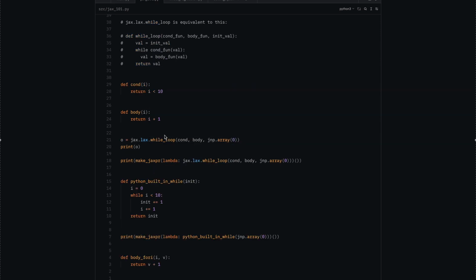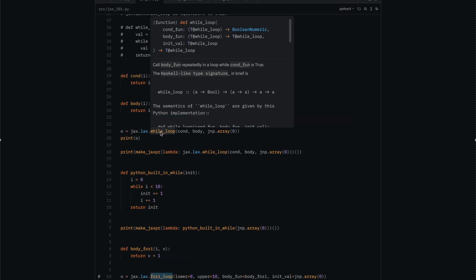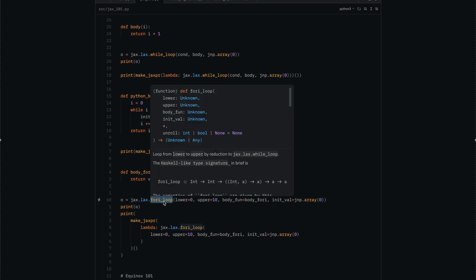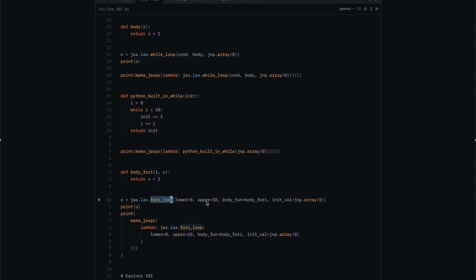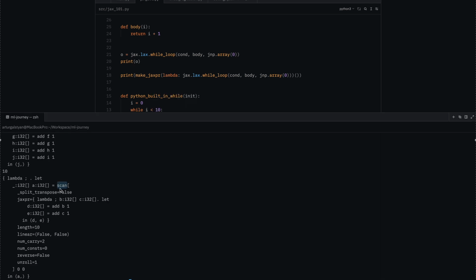So that was it for this video. To quickly summarize, JAX offers you two more ways to interact with loops, which are the while and for loops. And the while loop, because it is dynamic, does not support automatic differentiation, while the for loop does support it if the lower and upper bounds are, for example, Python integers, because then it will be represented as a scan function in the JAX expression.